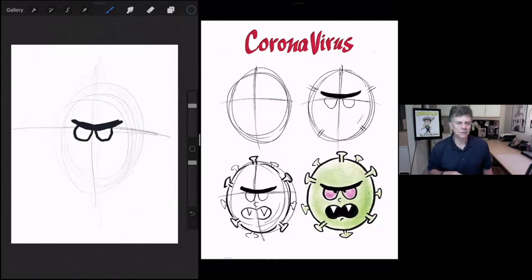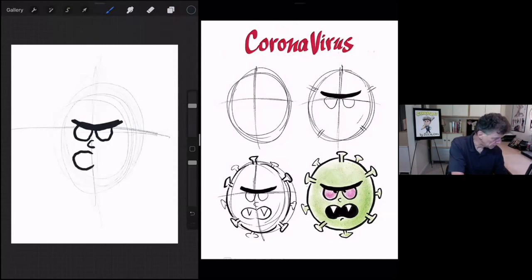Now we're going to put a little nose in there, a little C. For the mouth, we're going to give it a C on this side and a backward C on this side.